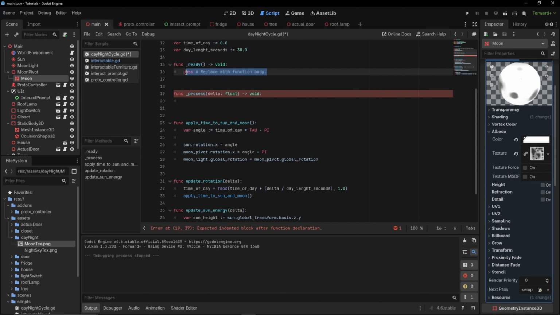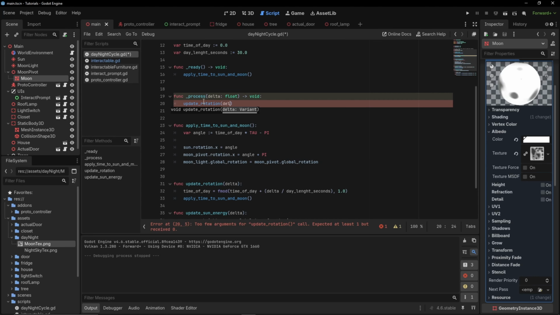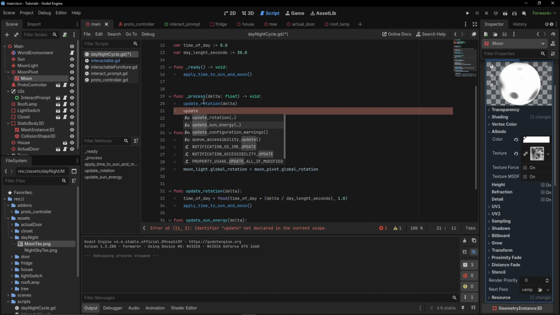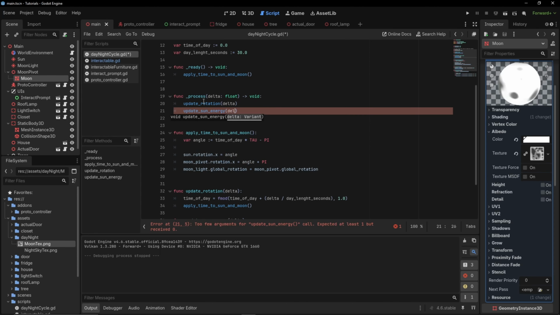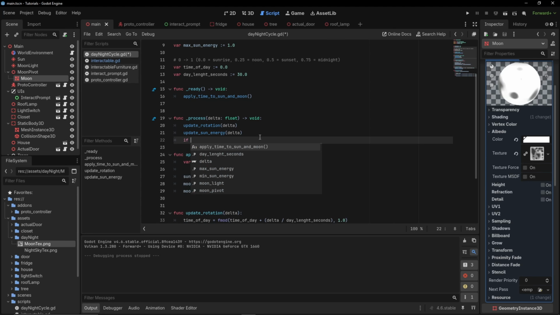And now, on ready, we apply time to sun and moon, and then in processes, we'll update rotation and also update sun energy. We can add a print for a second to make sure that the time of the day is working correctly.